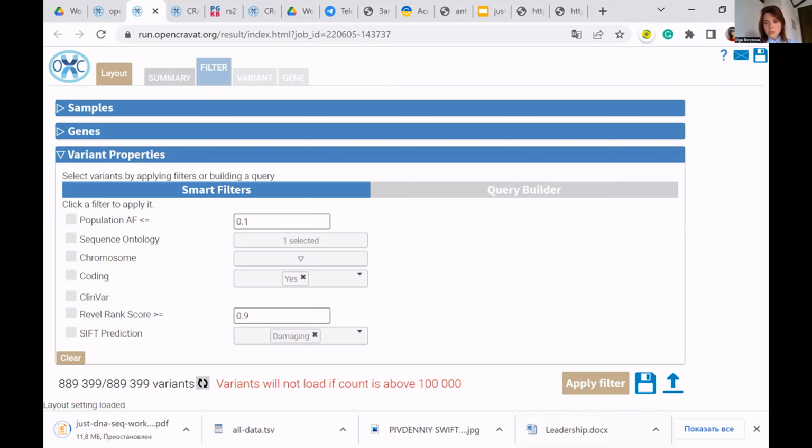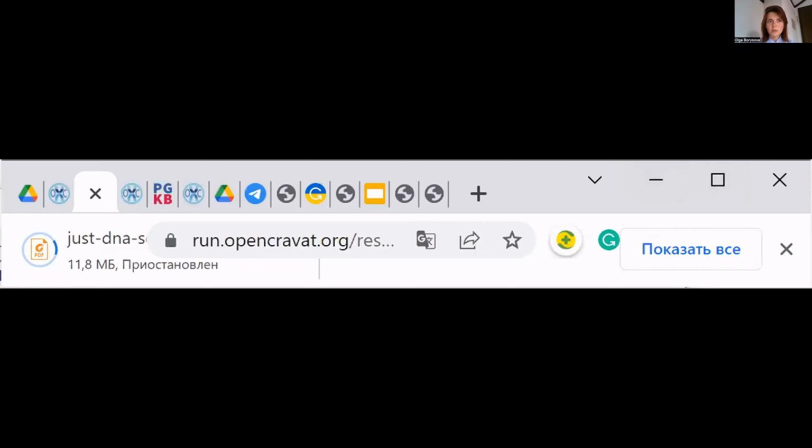I forgot to do one thing. I will send you a filter now, so it will make everything faster. After you download this file, okay, here it is. I'm just sending it to you.